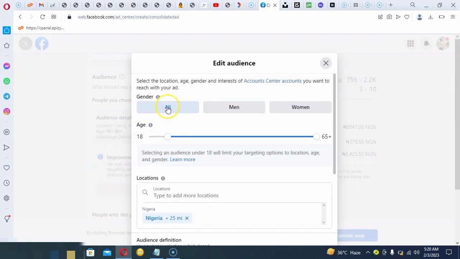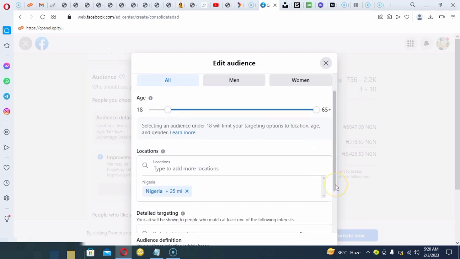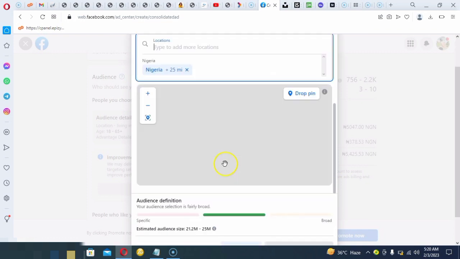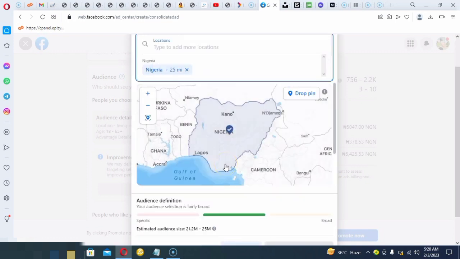If you want your targeting to be all gender, you can click on all. If you want it just men or just women, you can click on it. In case you're selling female clothes or male clothes, whatever you're doing, or you're doing a course, it has to be general. So location, I run some ad before, so I know where locations where my ads are more effective or brings more leads. So I'm going to type in some locations.